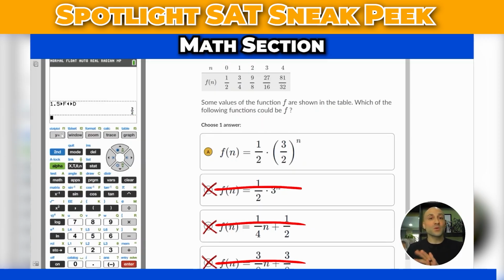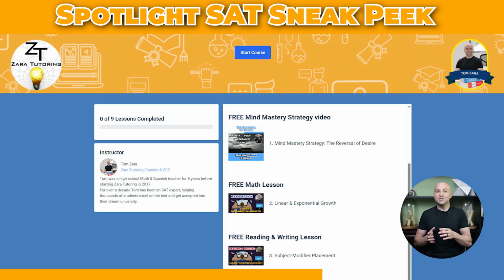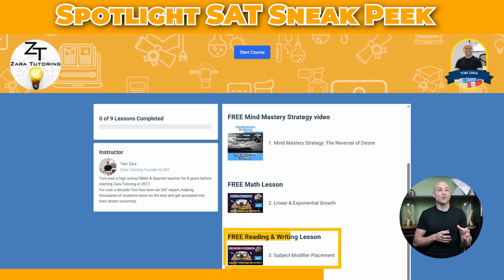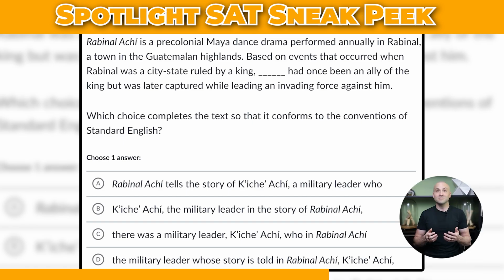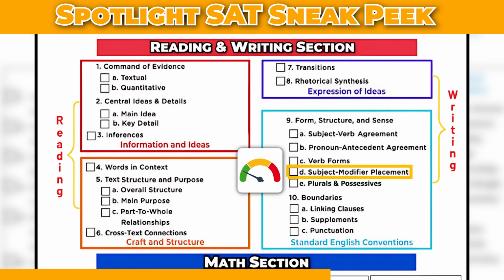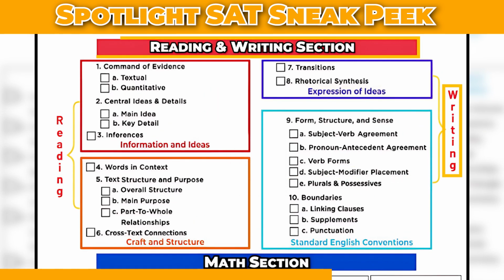So by far, Desmos was the easiest approach, and that's what I would do time and time again on the SAT. Now let's shift to a sample from the reading and writing section. You'll follow the same process here. Use a stopwatch, pause the video, attempt the question, and resume once you're done. All set? This was a level easy question in the writing category of the reading and writing section.